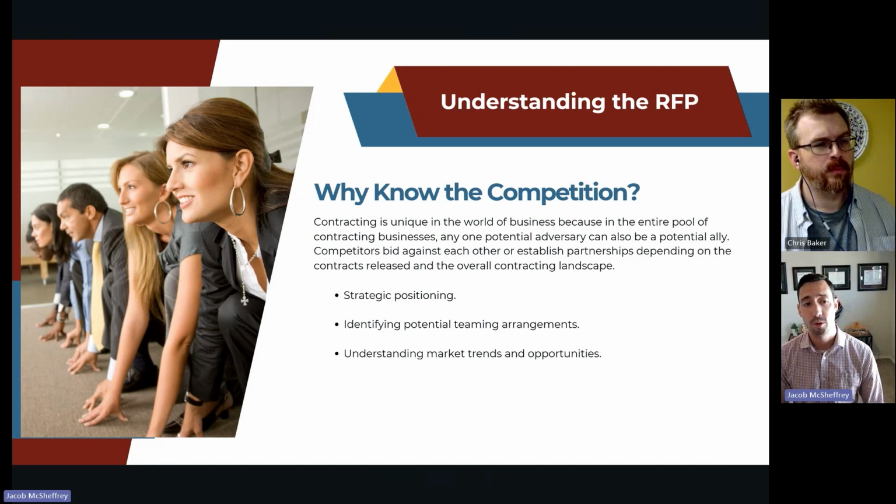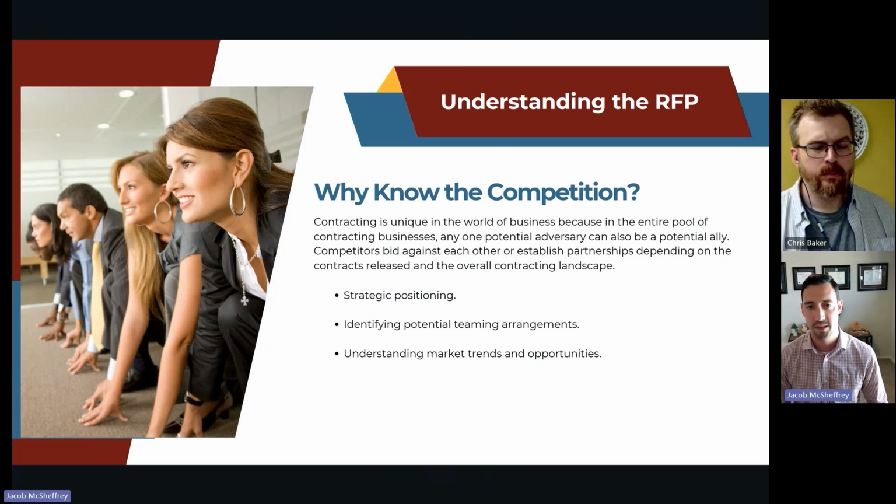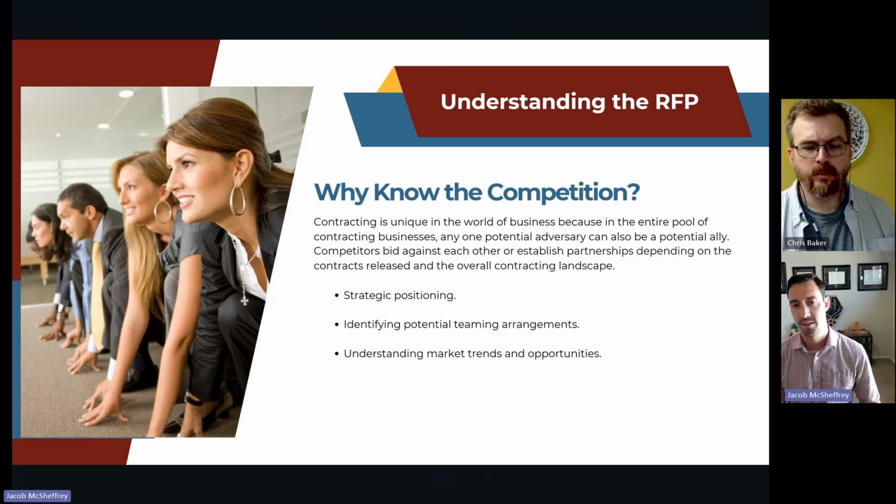But it also helps you understand the competitive landscape you're in and what your competition can offer that maybe you can't. And if you see weaknesses in your own organization, you want to be able to tailor your proposal to show the organization how you can overcome those challenges, or why your particular organization has different advantages that will make it more beneficial to work with. So that's strategic positioning: understanding how you can position yourself against your competition to be more competitive in the solicitation arena.